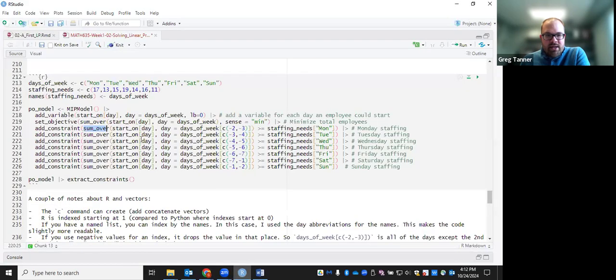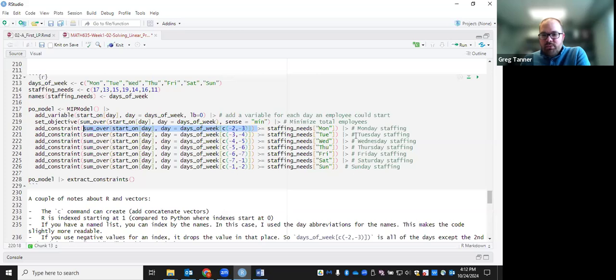So we're going to sum over days, and if we put negative indexes in there, they leave off those indexes. So this would say every day of the week except the second and third. And that sum over needs to be greater than or equal to the staffing needs on Monday.